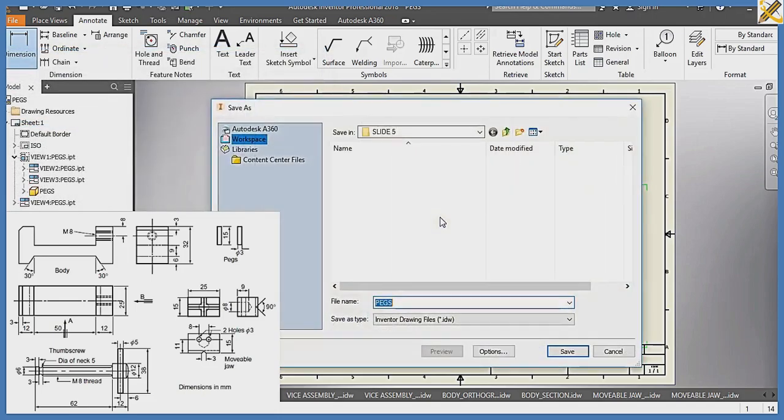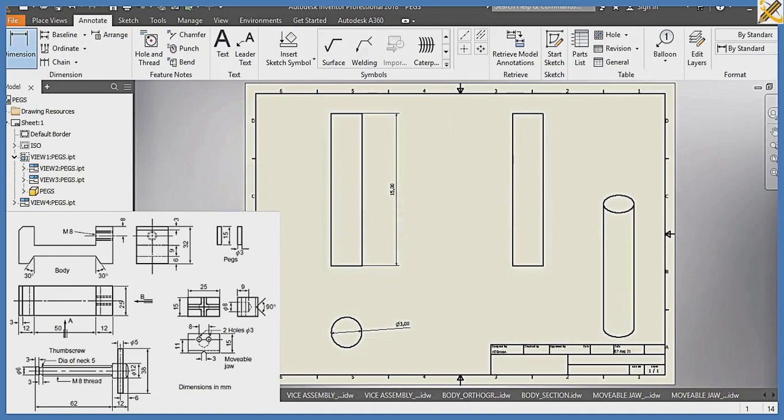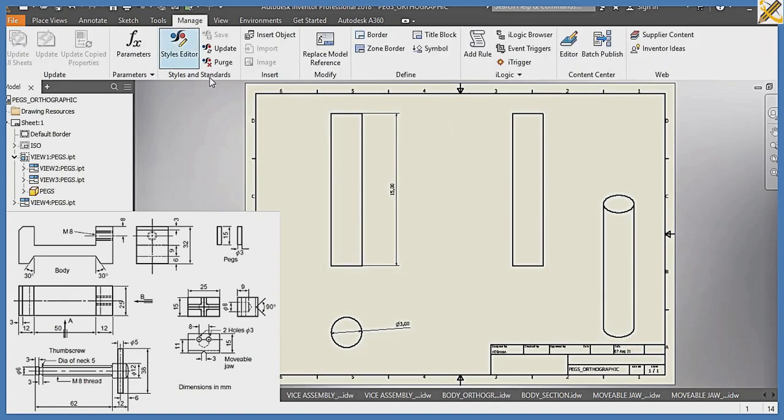So you control it, save this pegs orthographic. You come to your manage style editor.